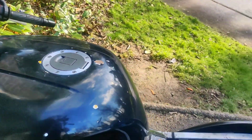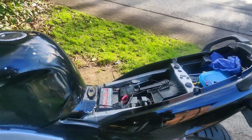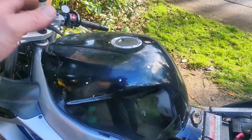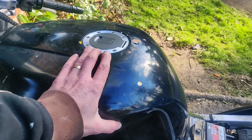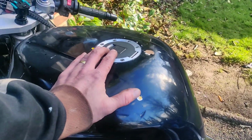Now I think the best way for me to test it is to take it out for a quick cabbie. I need to nip to Halfords because I'm doing this in the most bog standard way possible. So you need to get some tins of primer for this bad boy, bit of high build for this bad boy, not for this one, for the other one. So I need a trip.